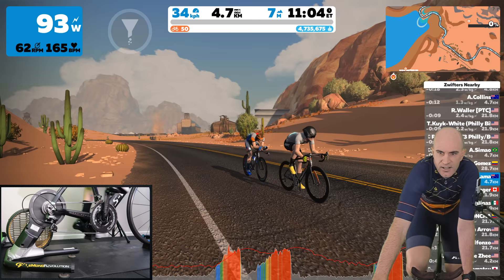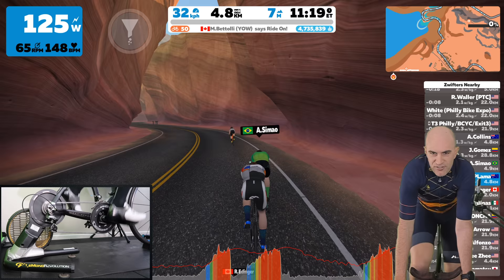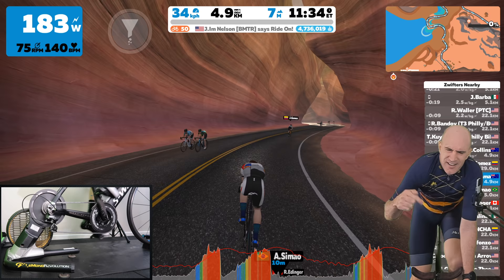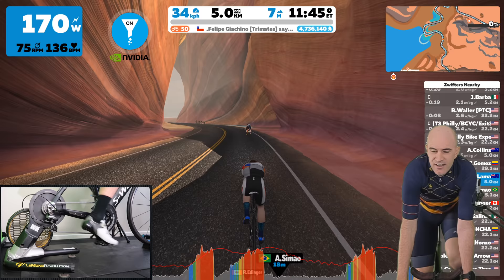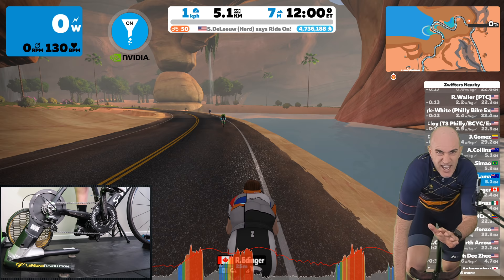I'll catch my breath. We'll turn that filter off. Back to standard noise. Then we'll switch the noise filter back on. Just riding along — one fan going, one LeMond going — at only 123 watts. We'll go to 150. That's not a pleasant experience: not for recording, not for live streaming, definitely not here in person. But if we switch that microphone filter back on — that is an absolute world of difference, and I can hardly see the bar even moving. So there we go — today's Llama Lab test: RTX Voice versus the world's loudest direct drive trainer. It's not a smart trainer; it's a dumb trainer. Still one of the best to ride. The bonus round being the OBS noise suppression filter — doing an okay job, but still not the best.